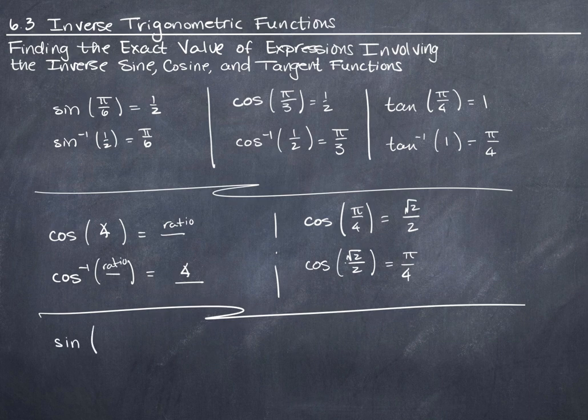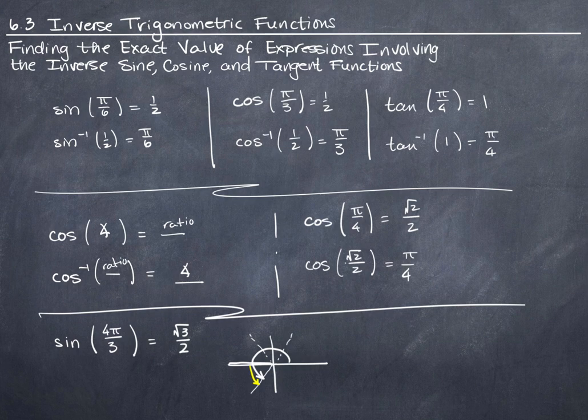The sine of, let's see, 4 pi over 3 is equal to, let me draw a unit circle. There's 1 pi over 3, 2 pi over 3, 3 pi over 3, 4 pi over 3. This is 4 pi over 3, and I want the sine of that angle. So I'm going to use the reference angle, pi over 3, to take the sine of pi over 3, and I know the sine of pi over 3 to be the square root of 3 over 2. So that's going to be the numerical part, the square root of 3 over 2.